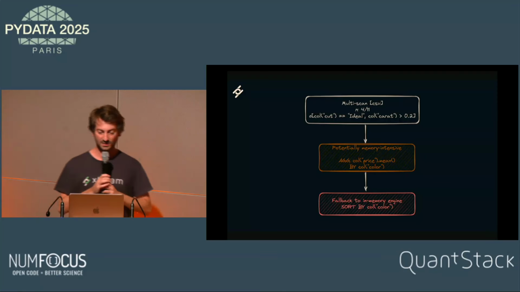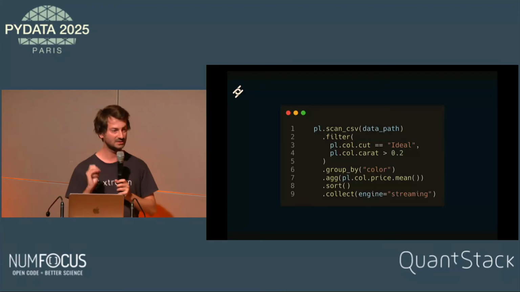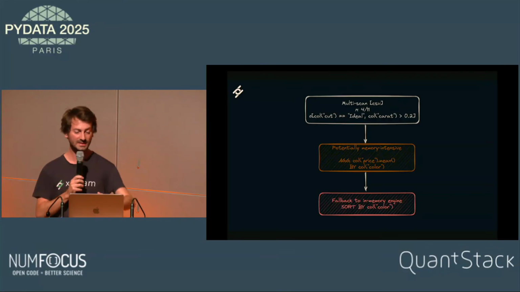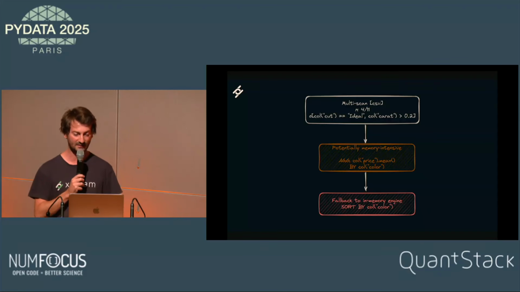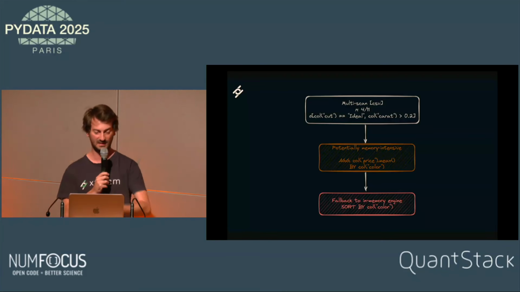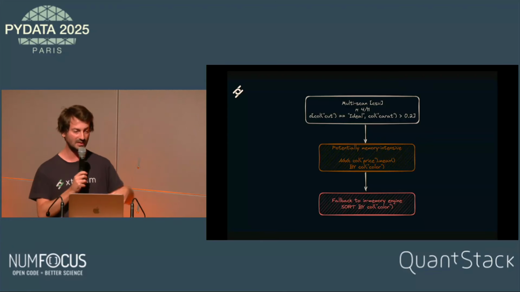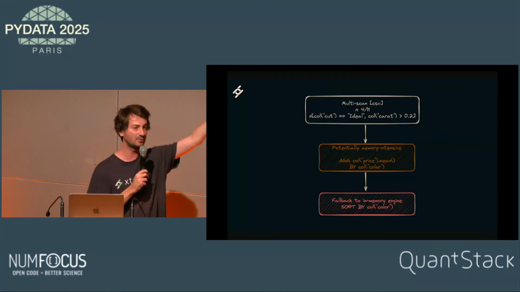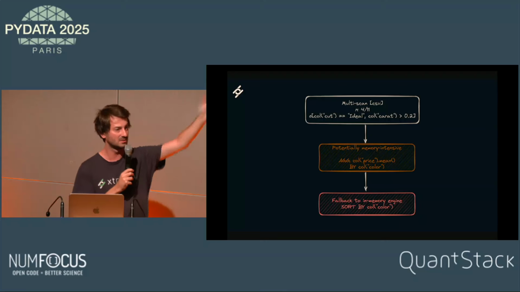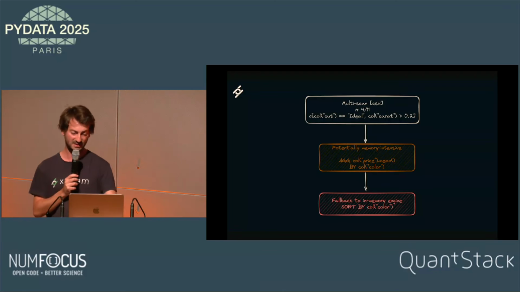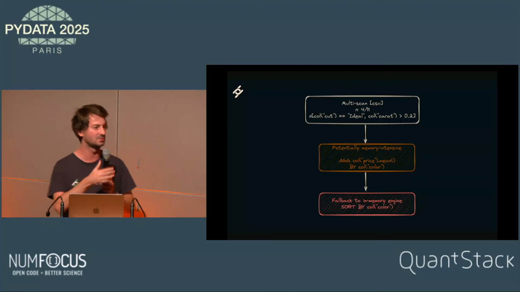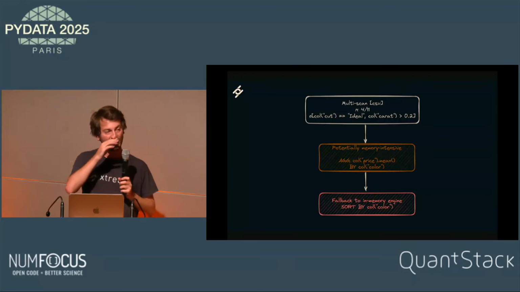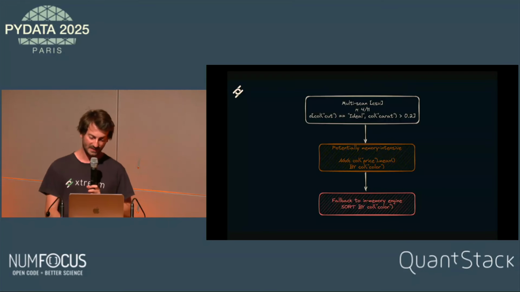streaming. So let's see the execution graph, at physical level, of this query. What we do is, again, run all the optimizations and put the projections and the filters at the lowest possible level. Then we do the group by in streaming mode. Group by can be computed in batches, so we do this in batches, and then we fall back to the in-memory engine with the sort, because we need all the data to do it.